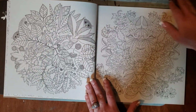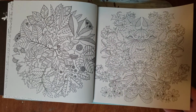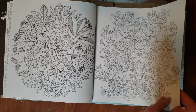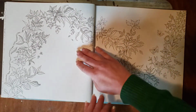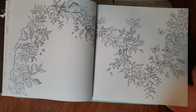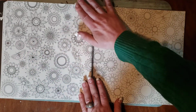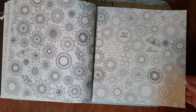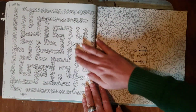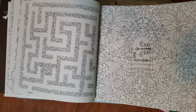So this book's really special. In fact, I should have probably saved this book for last, since this was her very first book, and it would have been an interesting way to end our Johanna Basford flip-through series. But I figured, you know, get this out there for you guys to see. She's going to have a lot more books coming out, and I want to make sure that we're there to flip through every book she does.